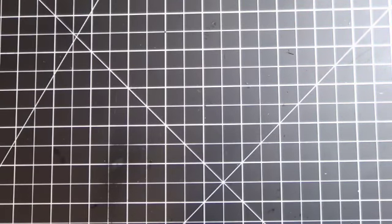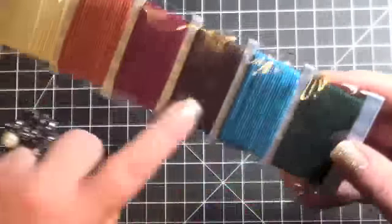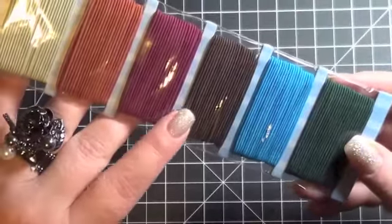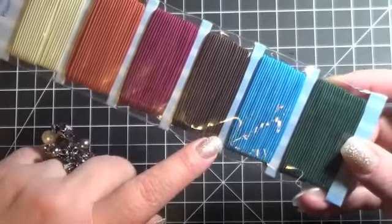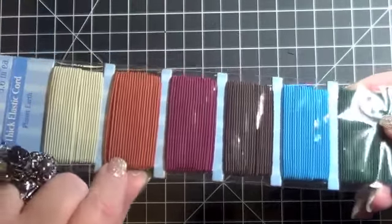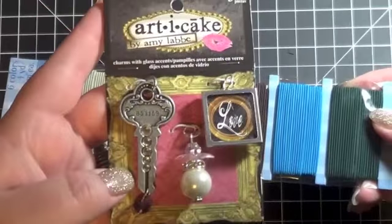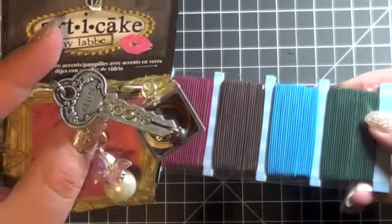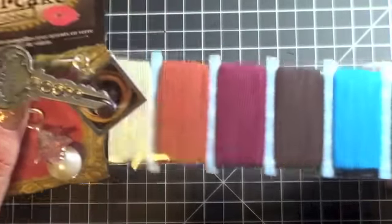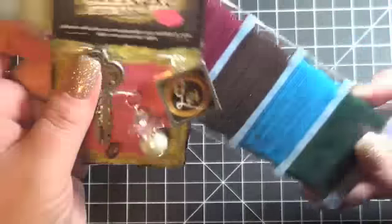Here in town I picked up a couple of things at Joann's. The first one I was really looking for was this elastic cord in different colors. I'm getting ready to change up the cording on my Traveler's notebook — the Fauxdori I showed you guys several videos back — and I wanted to have some color options in case I periodically want to change it. And then to go with this, from Michael's I picked up this set of charms because I really like this key charm. I mean, I like them all, but the key charm was the one I got it for. I think I'm going to put it on the cord for my Fauxdori so it'll have a really cute little charm dangling down.